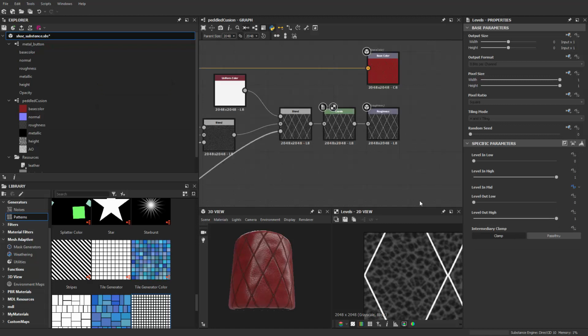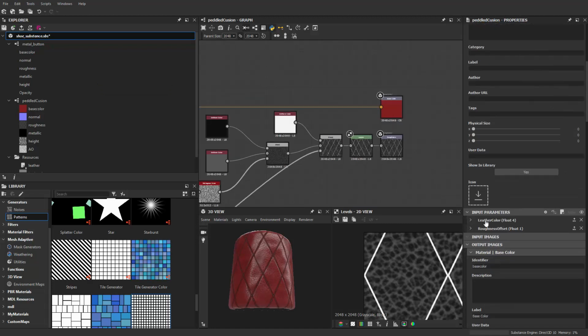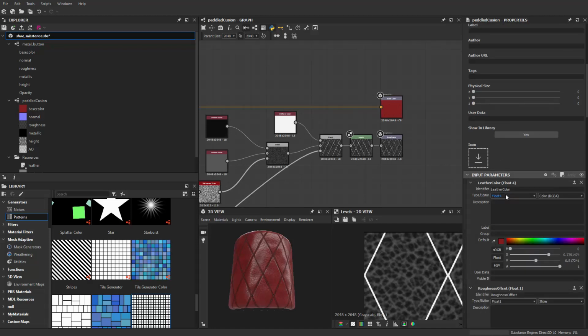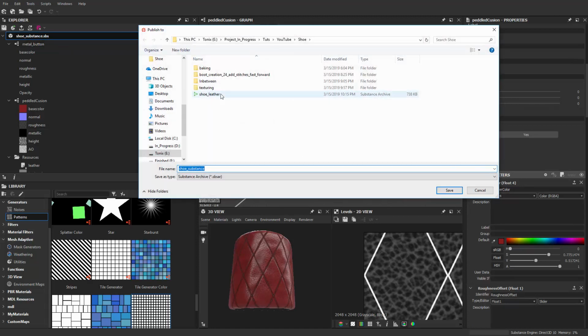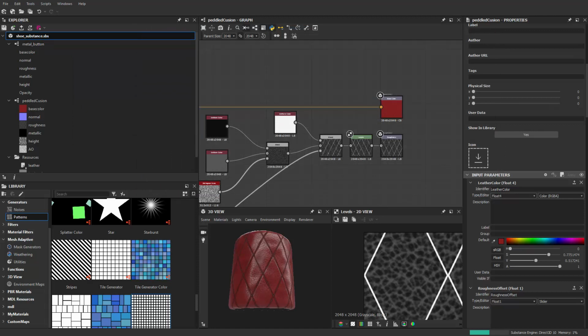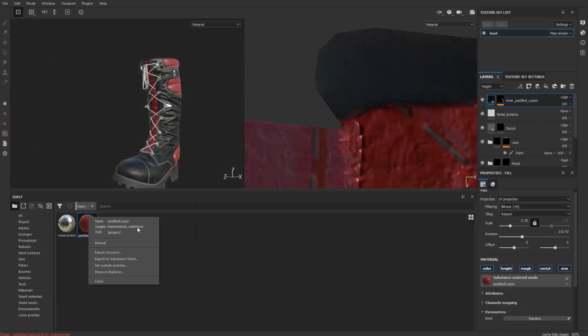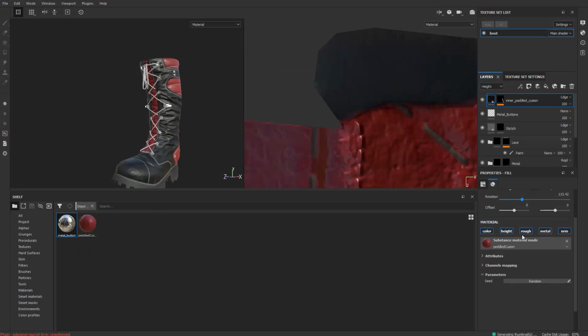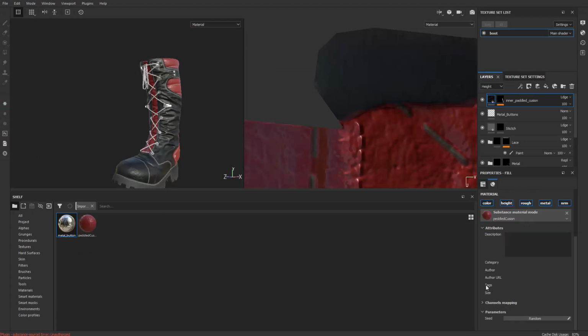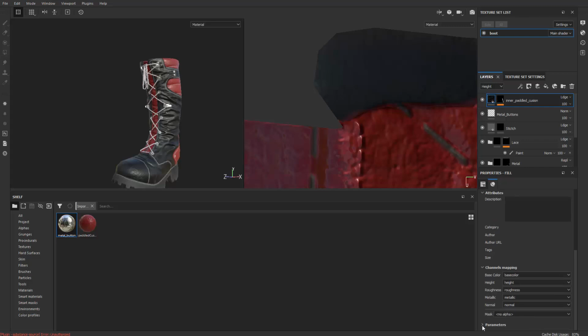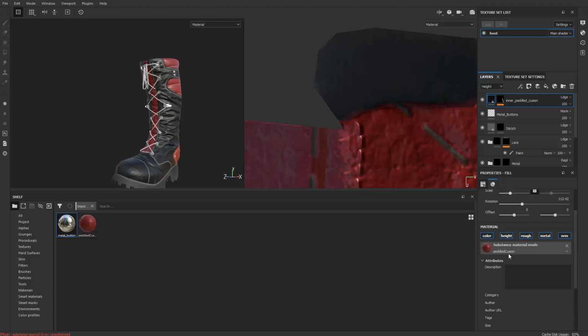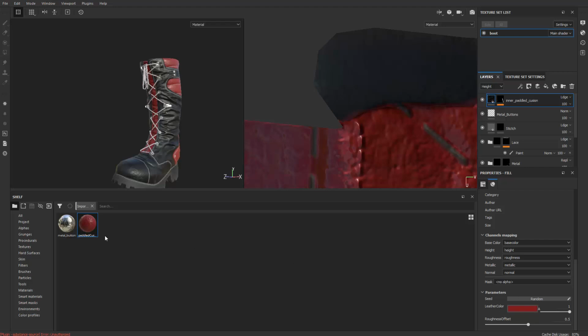Now we have two inputs, right? If you double click in the empty space, you can see there are inputs, and we have the leather color and roughness offset input parameters. Now if we just publish this again and override that, yes, and OK. Back here in Painter, we should be able to reload it. Now we go down here to the attributes. Or no, it's not giving us that. Maybe I need to actually reload it, because it's not giving me that. Yeah, now I have it, so maybe it just takes some time.